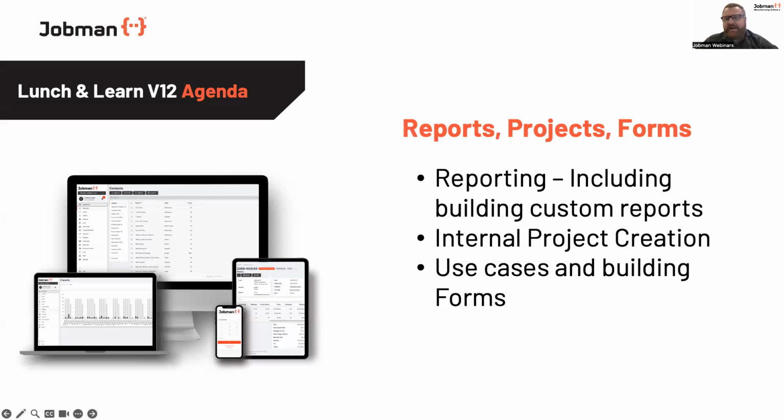This is a big feature. A lot of companies quite often utilize a third-party system or a siloed program for their forms. Jotform is a very popular one. There's quite a few on the market, and they're all very good. However, there's a lot of information inside Jobman that people really want to be able to share with their team, and more importantly, quite often have their team interact with. And there are some great use case examples here, which we're going to bring up today. And I've even left enough time to make sure that we can jump in and show you how to build a couple. They're very easy to put together. And once you start using them, you'll never want to live without them again. I promise you. Such a fantastic feature.